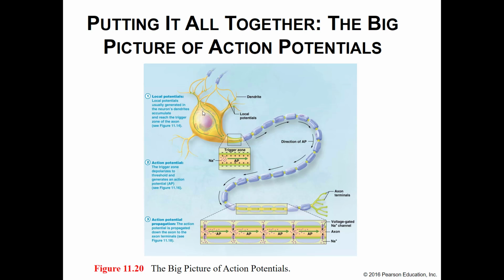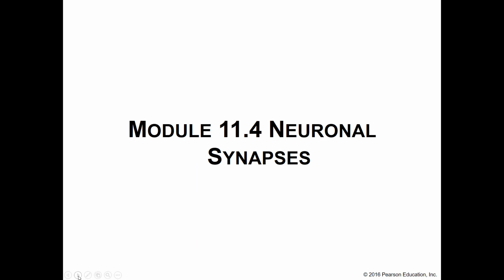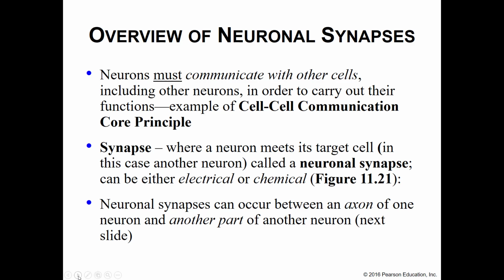And so once the action potential is generated from the receptive ends, the dendrites of the soma, the axon cell body, culminates to threshold at the axon hillock, and then fires down the axon through saltatory conduction to the axon terminals, then we go into our synapses. And we have discussed neuronal synapses before with the neuromuscular junction. So hopefully this will all be a review.